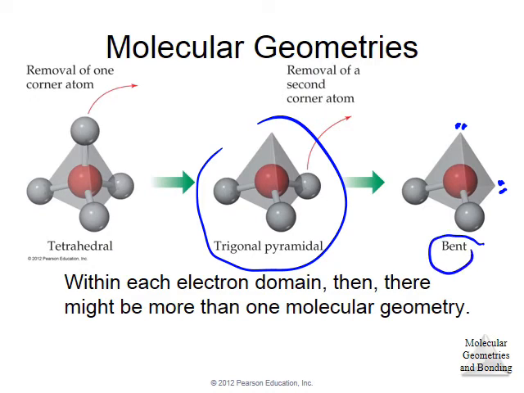So make sure you know these names, even though you still have 4 pairs of electrons. Looking at the middle structure, again you have the pairs of electrons there, but nothing is bonded there. So when you take the picture, you'd only see the bonded atoms, and it would look like trigonal pyramidal. In the first case, all those electron pairs are bonded, and that's why the molecular shape in the first case is going to be tetrahedral. So from tetrahedral you can get trigonal pyramidal and bent or nonlinear shape as you keep on moving away the bonded atoms, leaving behind their electron pairs.